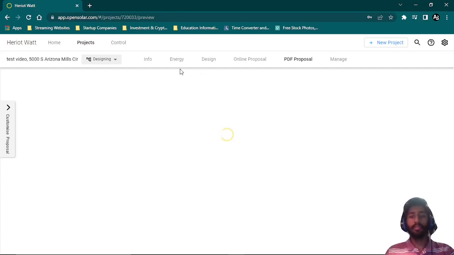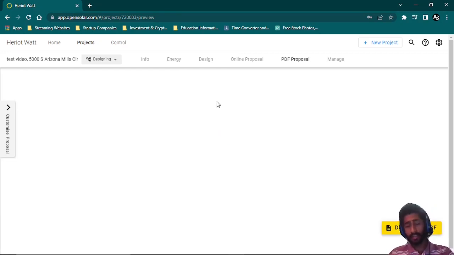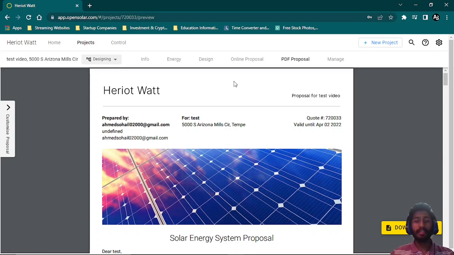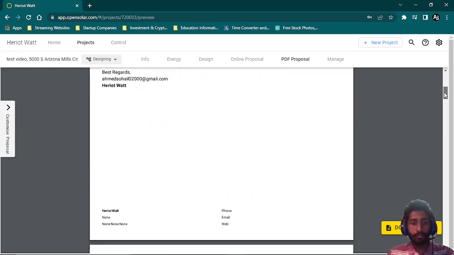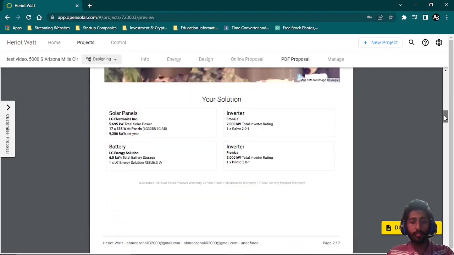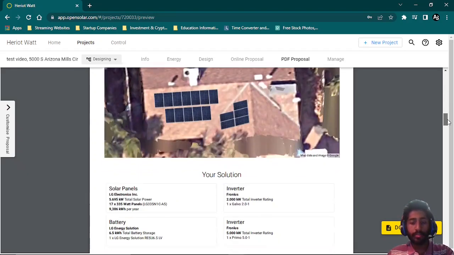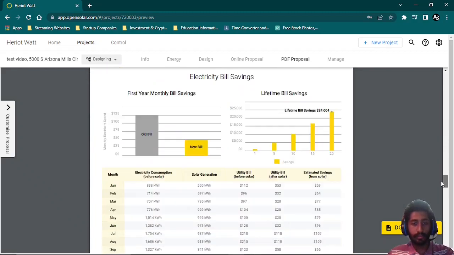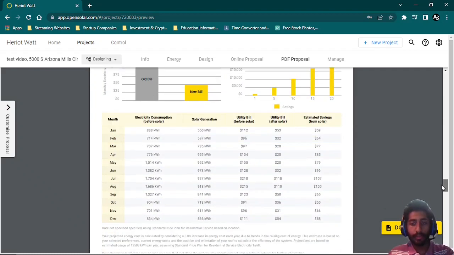You can mess around with it. It's not too fancy or complex where you have to look into the detail of which type of component to choose, the efficiency rating, the shading, the economics and whatnot. This is an overall simple, basic user interface for anyone to get a general idea and knowledge of solar panels and how to install them. So yeah, this is the PDF version of how this will look, and this is the financial savings generation right there, per year, per month.